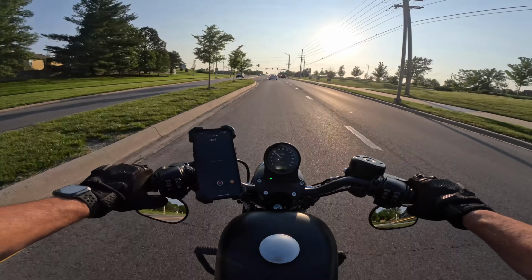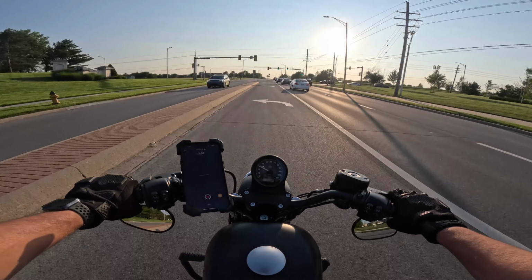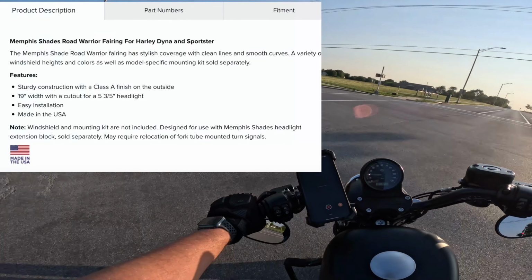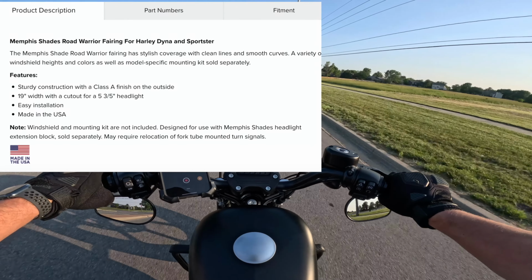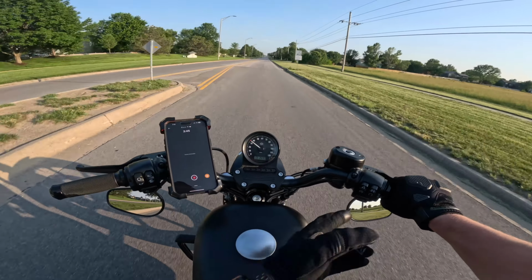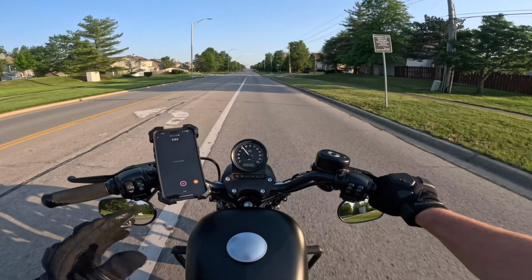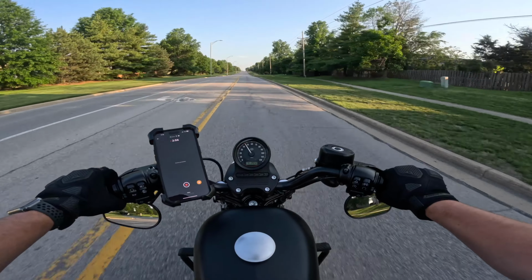I bought it through Revzilla, and there were no fitment issues that looked like they would apply. The only fitment issue it said was if you had fork mounted turn signals, you might have to relocate them, which I don't have because I have the stock handlebar setup and the LED lights are in the stock position. The only thing I've done to the handlebars is the mirror flip. So I figured, okay, shouldn't have any problems.